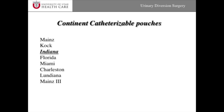The other type of bladder diversion that we perform is a continent catheterizable pouch. And this is what we mostly make in patients with neurologic disease or radiation to the pelvis. The concept of this is that the pouch is out of the pelvis. It resides typically on the right side of the abdomen, in the mid to upper abdomen, and then a small stoma is created. Not one that you have to use a bag on the skin surface, but one that comes to the abdominal wall or more commonly right to the base of the belly button.